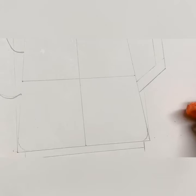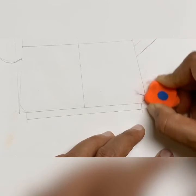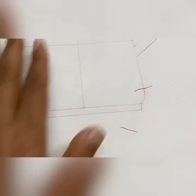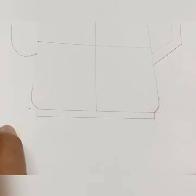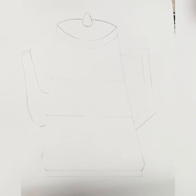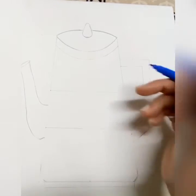Extra lines which are there in this drawing, we will remove. We will rub them off. Take your eraser and rub all the extra lines. Children, remember to give a small curve at the bottom. Now the next step is we have to border this kettle. First of all, before we color, we have to give a proper border. So I have taken this dark blue color. You can take black color as well, right?